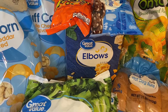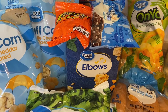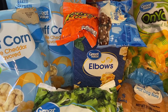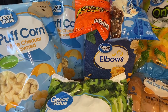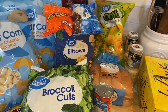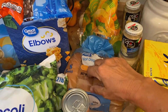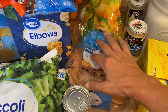I've got elbow macaroni because they finally have them in stock and I want to stock up on my pasta. I'm trying to stock up a little bit at a time. The holidays are coming up, so I want to go through my inventory and buy a couple things every time instead of buying everything at once. This was $150 total and it's really not a whole lot. I got some hot dog buns and we have hot dogs we brought back from the beach that I'm going to make.